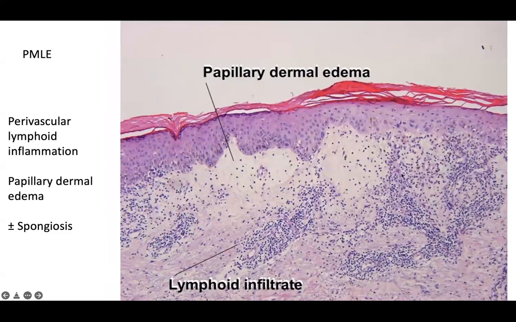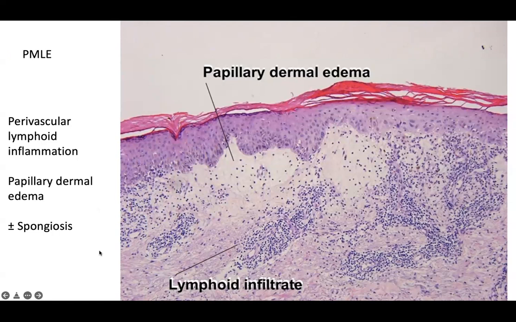So every diagnosis of PMLE may not have the beautiful classic abundant superficial papillary dermal edema. If you get that, then that's perfect. And you'll want to probably see something like that if you're going to be definitive. But if clinically the suspicion is PMLE and you've got some photoadaptive response up here and you've got some superficial and deep perivascular lymphocytic inflammation, you can say you can't rule out PMLE. It definitely could be PMLE still. You can see spongiosis in the epidermis as well, but you may not always see spongiosis.